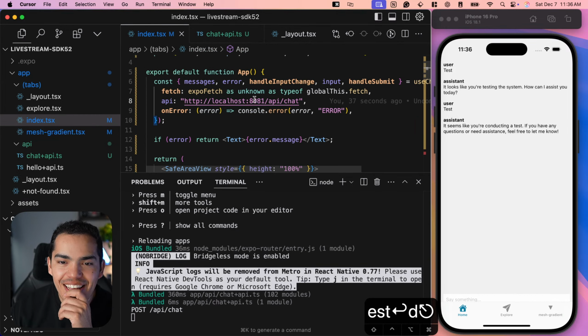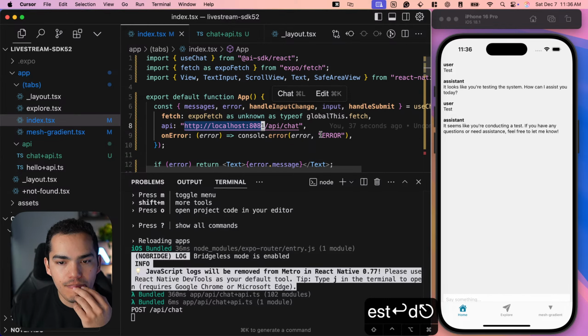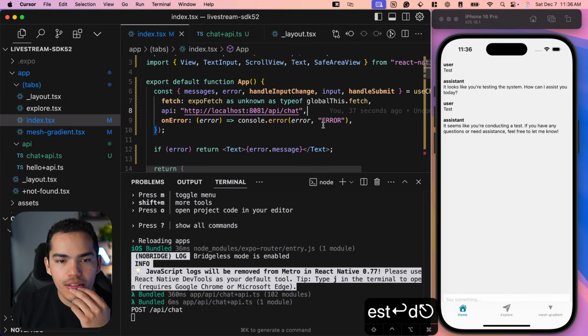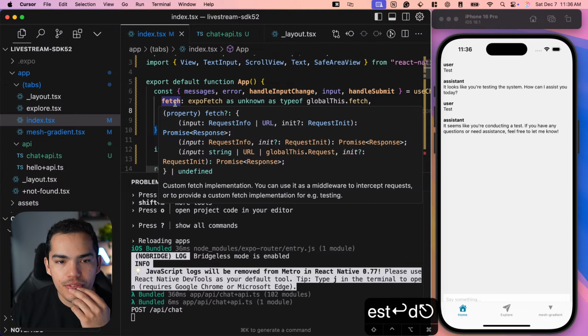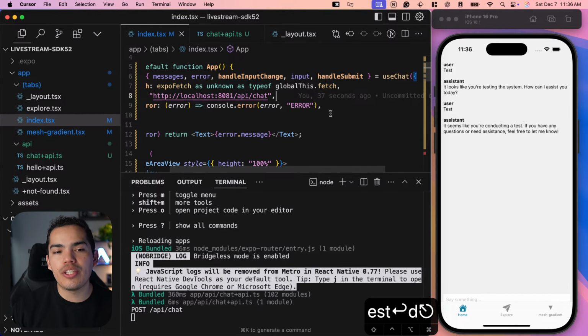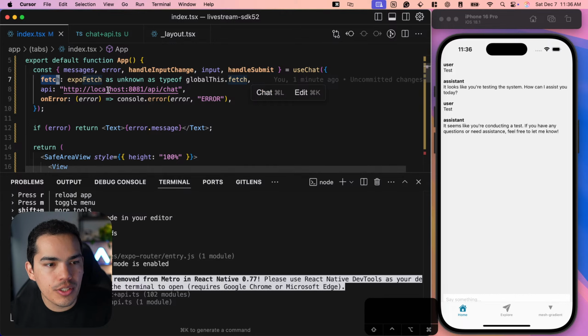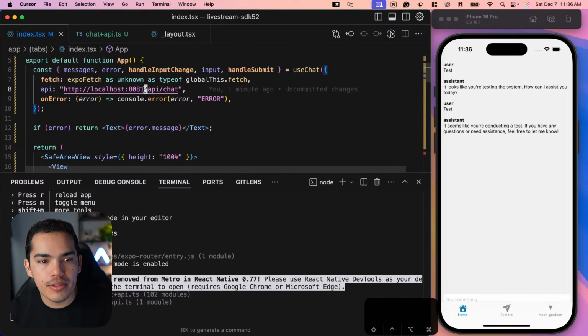So yeah, it looks like somehow the API is not resolving. The thing is that in this case, we're using the useChat hook and we are calling this fetch function in a weird way because we're passing Expo fetch, and Expo fetch would know how to handle this API chat, I would say.